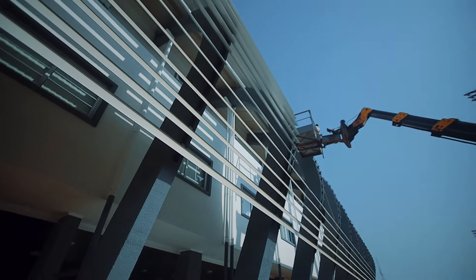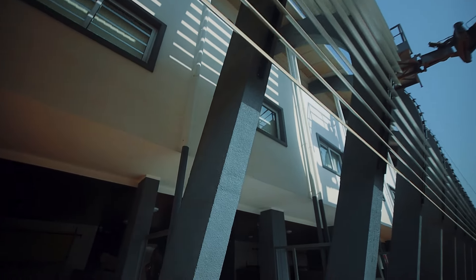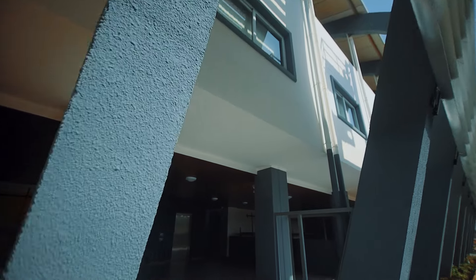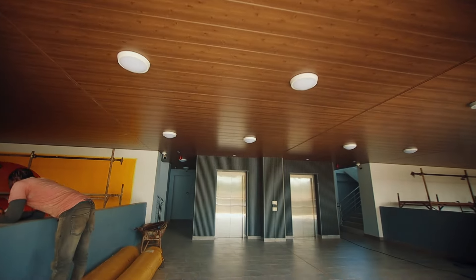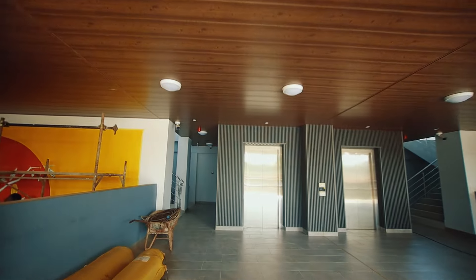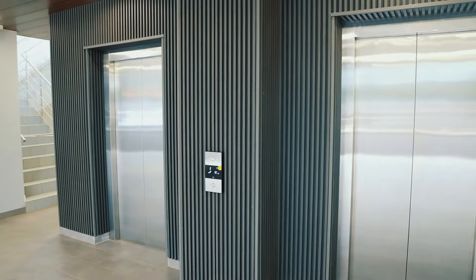So this is the entry point if you are entering into the VIP area. We see a worker up in the crane fixing this material that looks like blanketings at the exterior of the stadium. Using this entry point, you are met with two elevators that lead you to either the ground floor or the second floor.